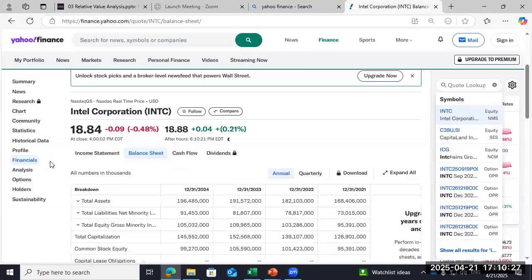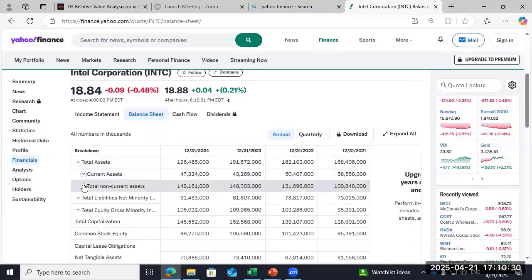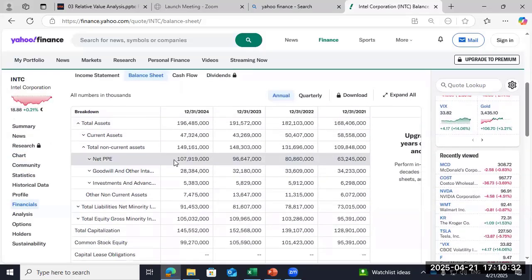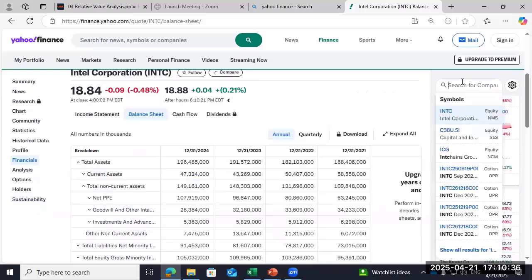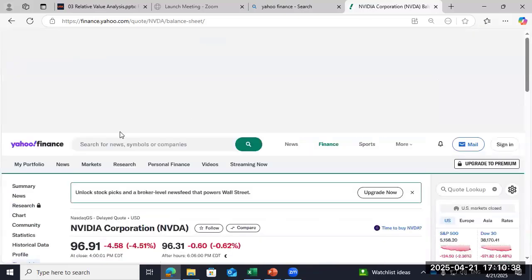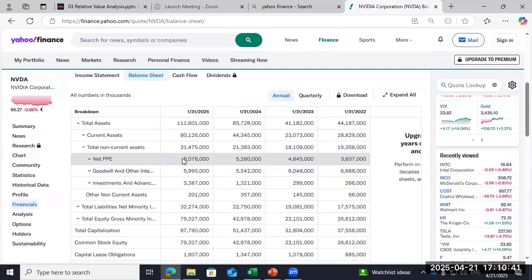So you look at Intel, look at their assets. Their property, plant, and equipment is over 50% of their assets. But you look at NVIDIA, their property, plant, and equipment is not even 10% of their assets. Why? Because Intel has these massive fabrication plants. NVIDIA develops chips and then does what? They send them to whom? TSMC, right, over in Taiwan. They don't actually produce the chips. They send them overseas.